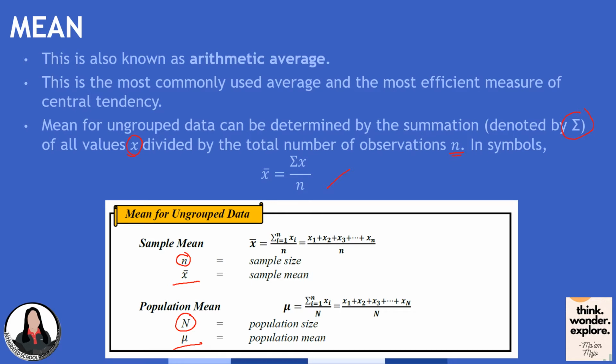Tandaan ninyo lagi na kapag kayo ay nagsosolve ng isang problem under mean, hanapin ninyo if that is pertaining to population mean or sample mean. Unless otherwise stated, kapag walang ibinigay doon kung population or sample siya, we are pertaining to a sample mean. Let us be clear with that. Kapag hindi nakalagay sa isang problem kung siya ay population or sample, ibig sabihin, yun ay sample mean. Kapag naman population mean, nakalagay siya, indicated siya. Now, let us proceed with the examples.